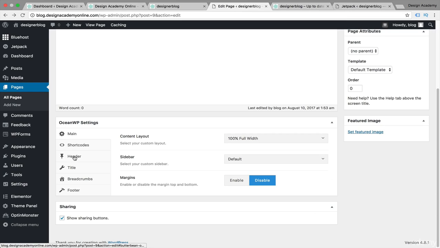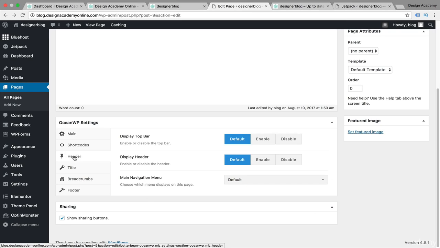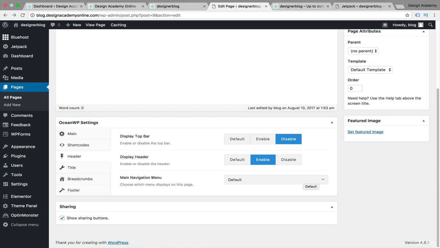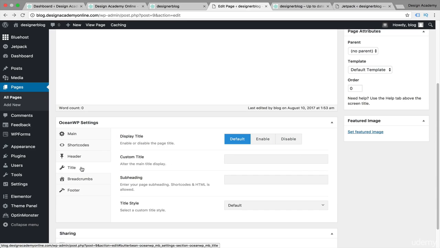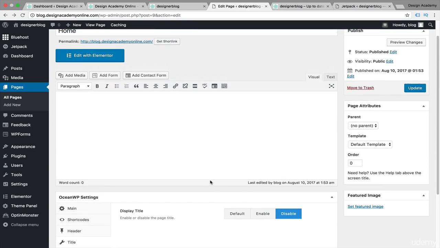And let's go to header. For the top bar, we're going to disable that bar and enable the display header. And for the main navigation menu, we're going to choose our main menu, the one we just created. And for the site title, which is like homepage, we're going to disable that one. And then we are going to update it.